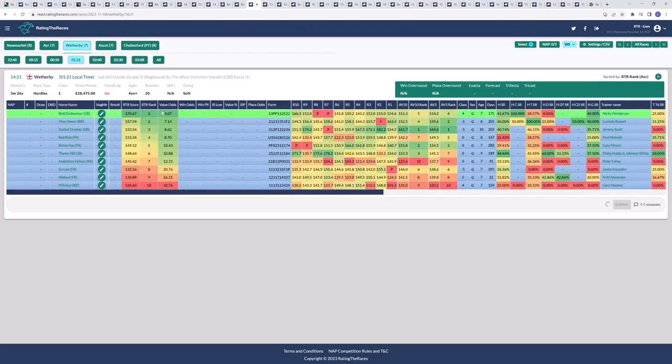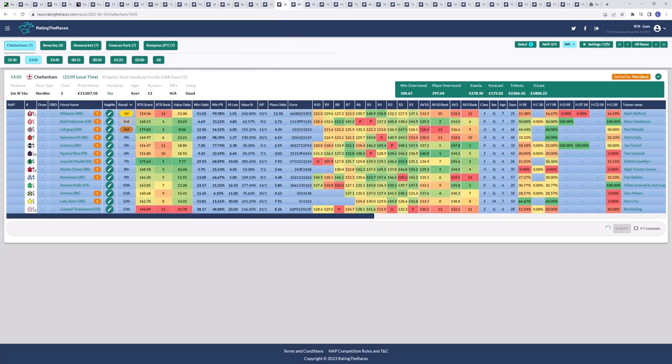If he gets too close to some of those in front, he could go up 5, 6, 7 pounds and kind of ruin his handicap mark, which is why I hate horses running in these types of races when they look so well handicapped. You so often see it. Obviously, we had it on the flat this year with the likes of Pink Crystal and Funny Story, who looked beautifully handicapped but kept running in listed races. They both have actually won listed races, but they were both going up in the handicap when they could have won a feature handicap first, probably for more prize money, and then gone into the listed races and picked up those. So that's something I really don't like.